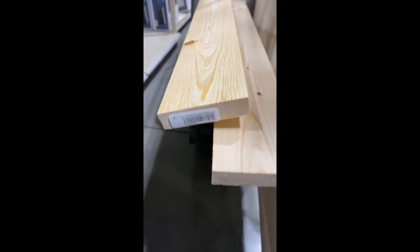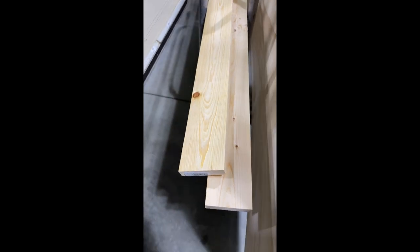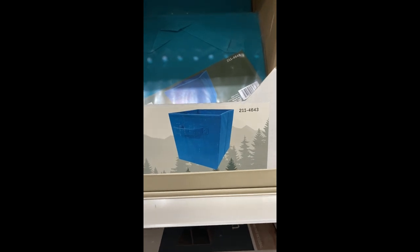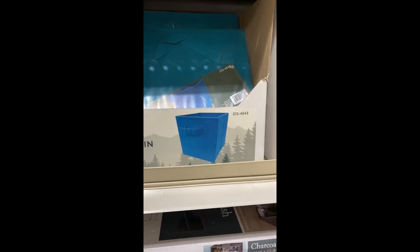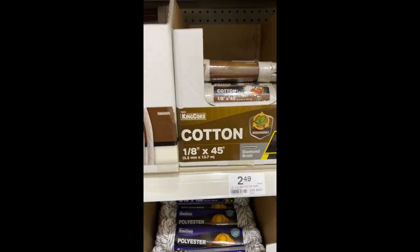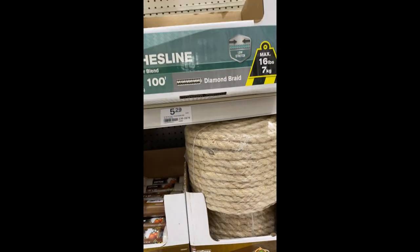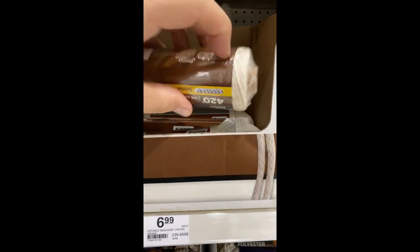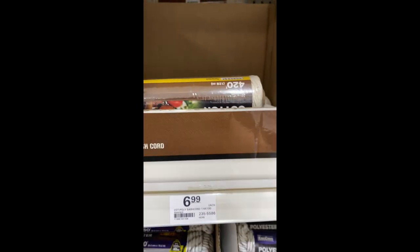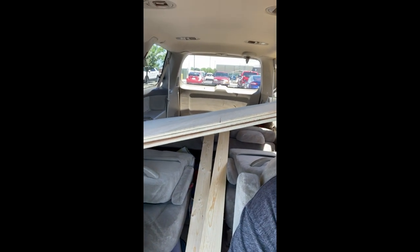Last thing, I'm gonna need some kind of support piece — I found these, they were $2.50 a piece. Essentially what we're going to be making are these things, but we're going to be making them out of wood and they're not going to suck. Any material will work, you can pick some up pretty cheap — anything thick, even like clothesline material, will definitely work. You just want to avoid anything that's really thin, super easy to break, and avoid anything sharp. All right, we're all loaded up.